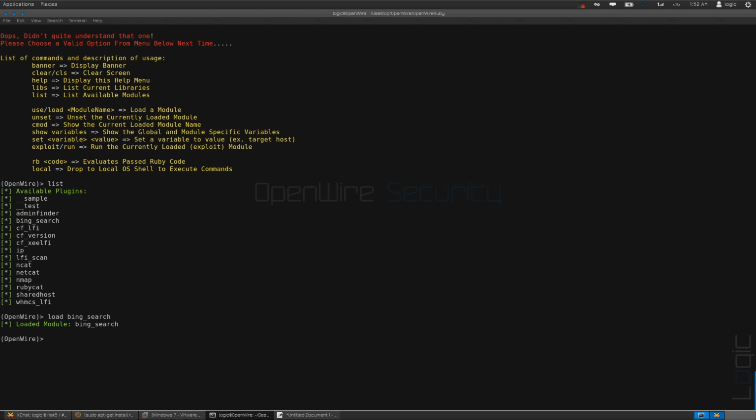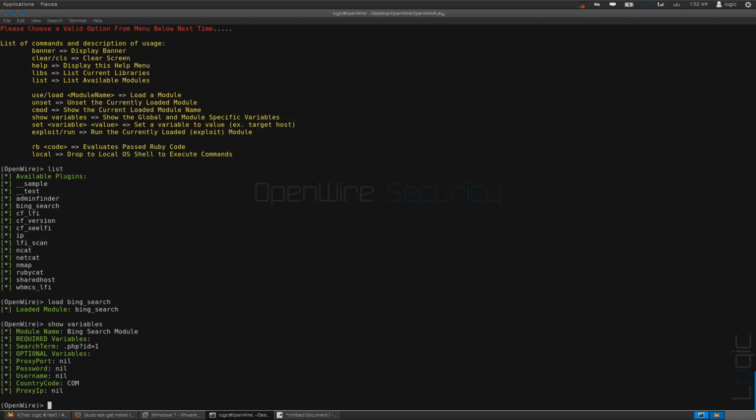So now all we need to do is define some variables. If we want to see what variables we need, just type show variables. It gives you a list of variables and stuff like that. This is pretty nice because you can set search terms. Basically this runs a Google dork, but in this case I guess it would be a Bing dork. Basically it just returns back a bunch of URLs that may or may not be vulnerable to SQL injection.